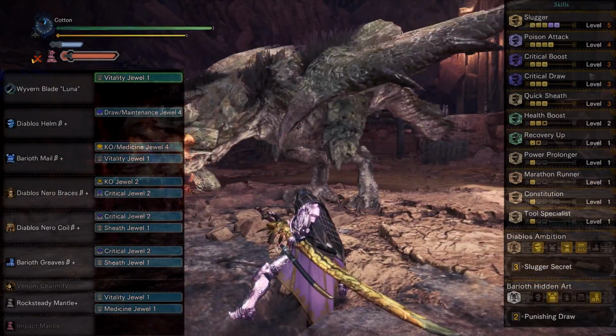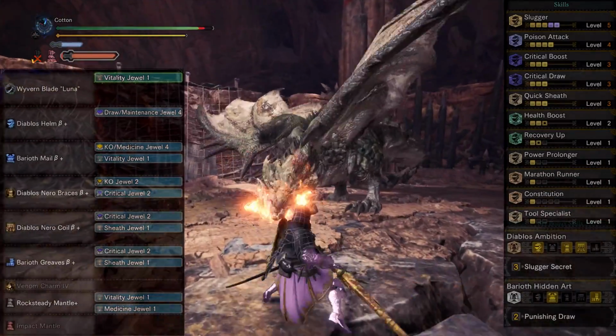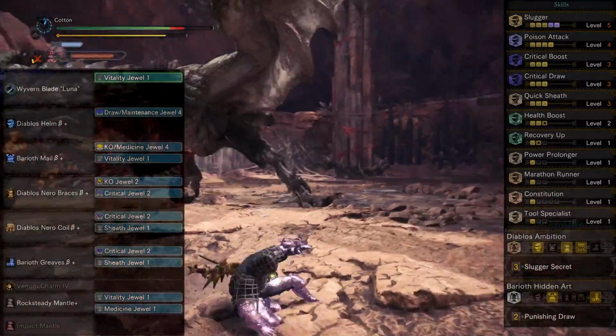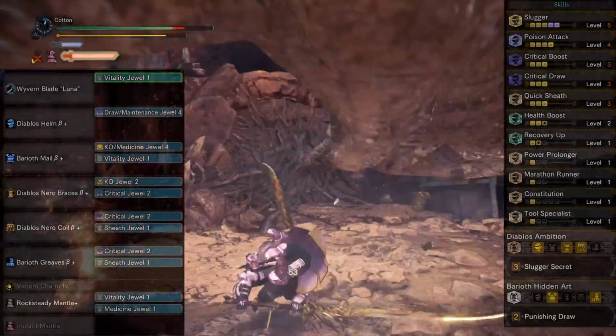However, where's the fun in that? Today I'm going to show you how to stun with a longsword, and not just stun every once in a while, but stun consistently, effectively, and with a build that does extremely capable damage on top of all of that.